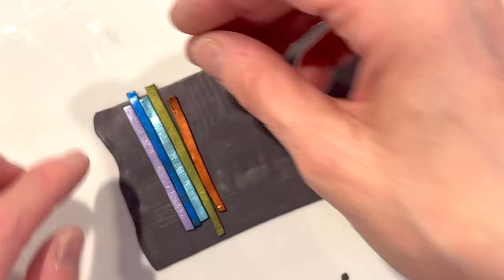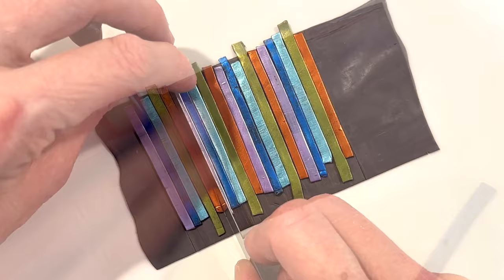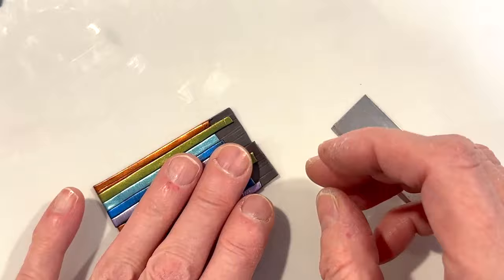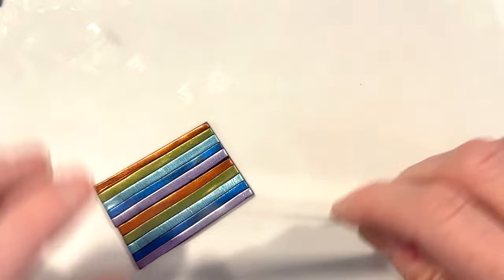All right, so unlike the last piece, which was about, I want to say it was 3 inches long, pretty long, right? This one's not nearly as long. I have like 10 strips here all together, and I'm cutting off the ends, and we're just going to start creating our Bargello. I'm lifting this up off my surface, and once I have it, like I said, I'll start getting this where I start cutting into slices or sections.